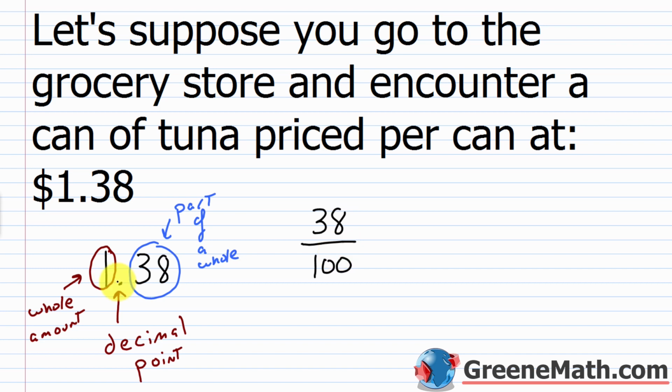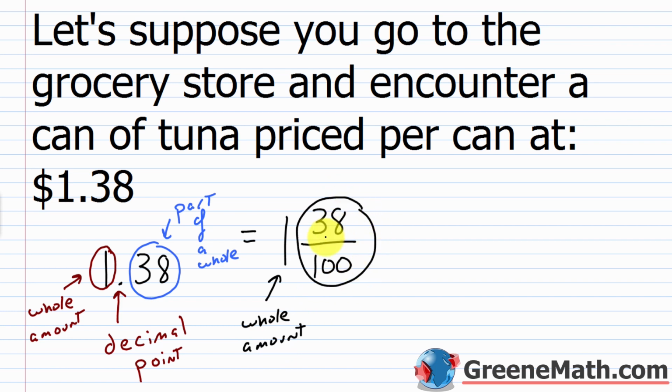So really, we can already see that we can go back and forth and write 1.38 as 1 and 38/100ths, right? These would actually be the same. Here you have a whole amount, and then you have part of a whole. Here with your mixed number, you have the same thing. You have a whole number part, and then you have your fractional amount, your part of a whole. You have 38 parts out of 100.